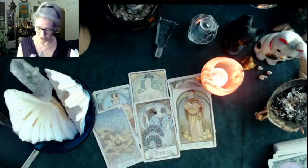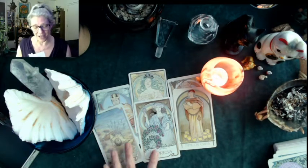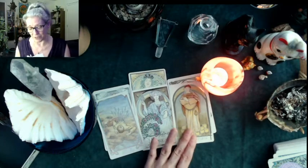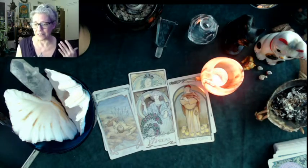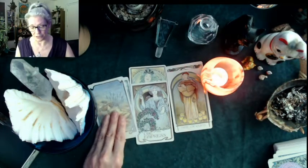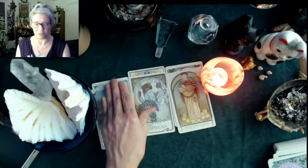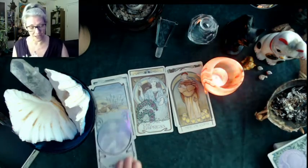Let's go here. And then we have Nine of Cups, which is, now we're getting somewhere. Now there's happiness. There's something to celebrate. Nine of Cups is the wish card. It says, yes, this is what makes me ultimately happy. And let's take 3 more.